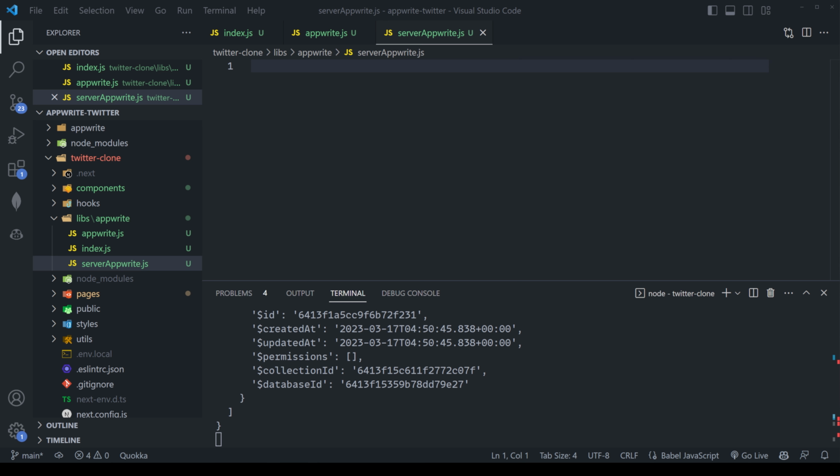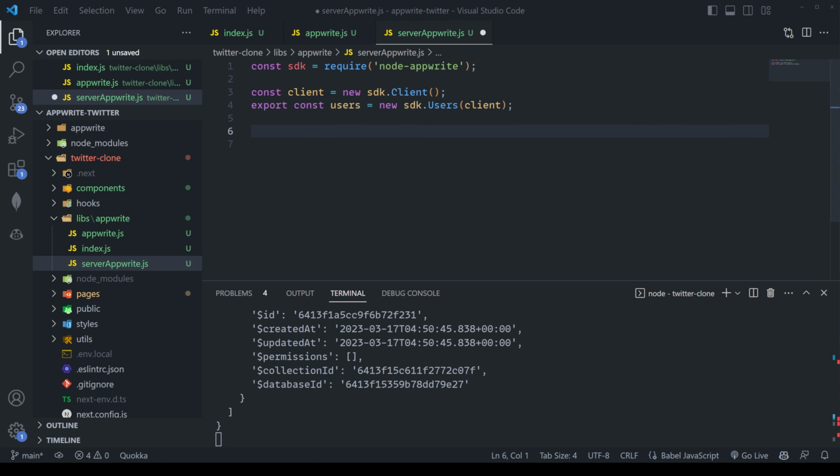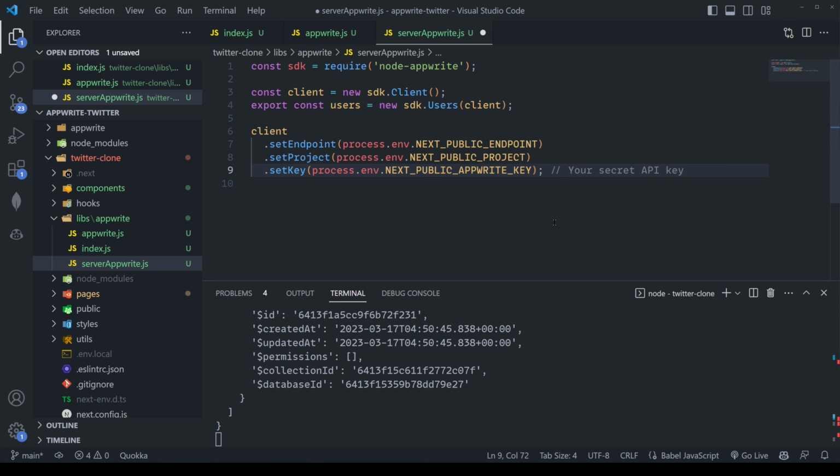For the server version of Appwrite, I'm going to do more or less the same thing. So I'm going to import the SDK, I'm going to create a client connection, and here I'm going to export that. In terms of that client connection, I'm going to set the public endpoint, the public project, as well as an API key. This key will need to be defined in the .env.local file.